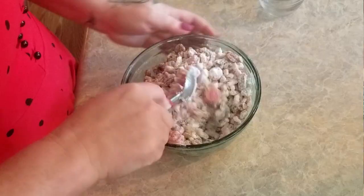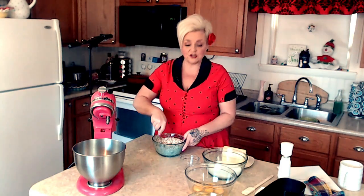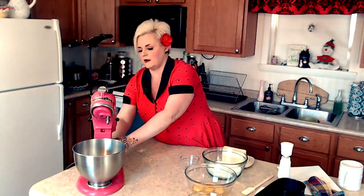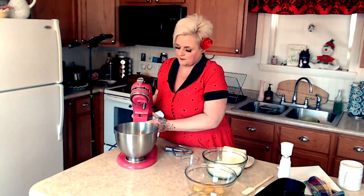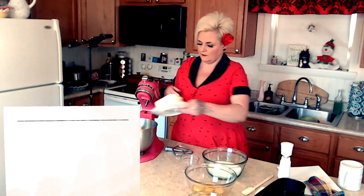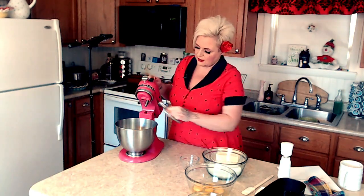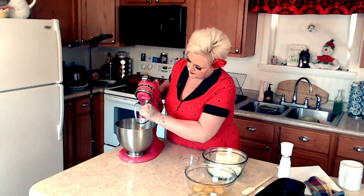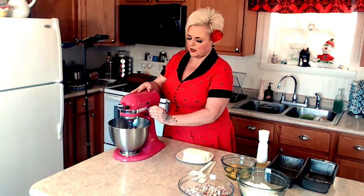All right, we've got this just about mixed together here. So once you've got all your fruit mixed thoroughly, you're just going to set that aside, and then we're going to start working on our cake batter. So for this, we need 4 whole sticks of butter. And actually, let's do these 2 at a time. So we'll go ahead and cream our first 2 sticks of butter.